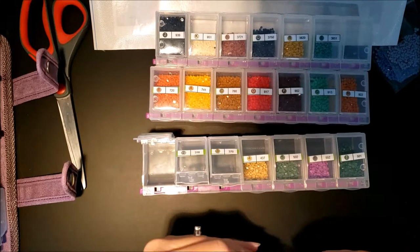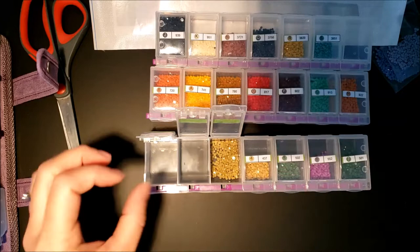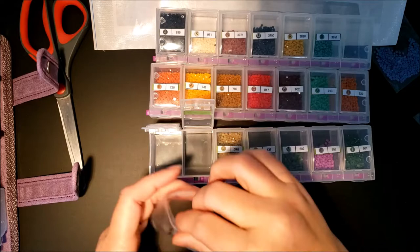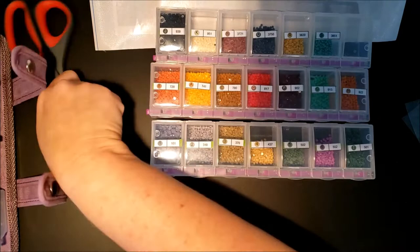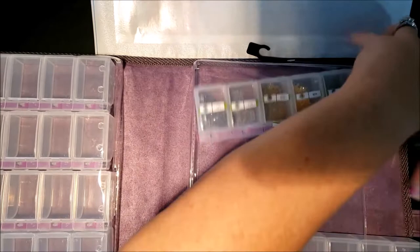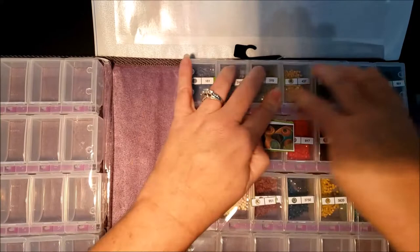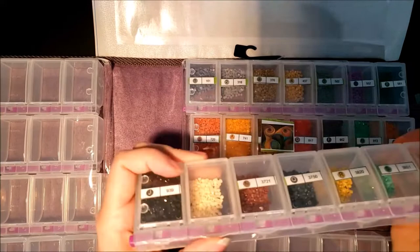Good thing I closed those. So far I'm liking this little system. I'll see how I like it after actually using it while working on a diamond painting, but I don't see where I wouldn't like these. The only reason I haven't purchased them before is because it is kind of a bigger case — I don't need this big of a case for my normal everyday diamond paintings. But I thought it would be perfect to try out while I'm on the road.